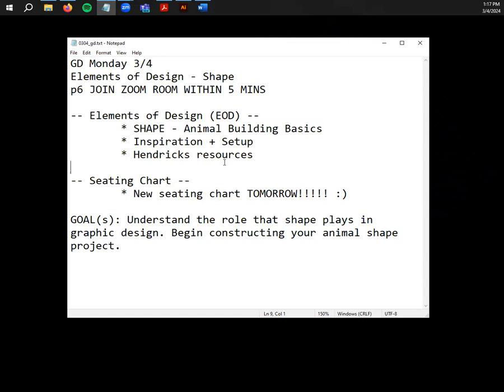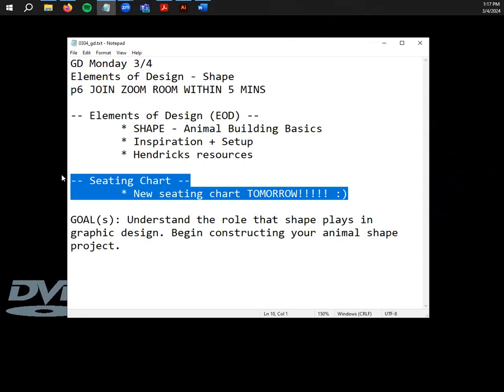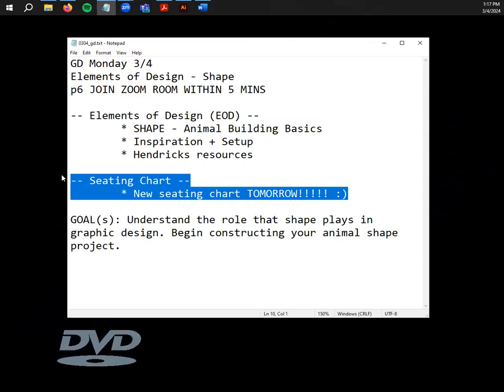Before we get into the bulk of the lecture that I have for today, you'll have a new seating chart. You guys will get it on Wednesday because it's right at that time. Remember, you can always Canvas message me things that you would like me to consider. I cannot guarantee them, but I will consider them in the creation of your next seating chart.